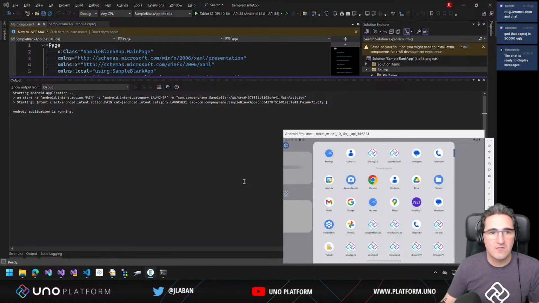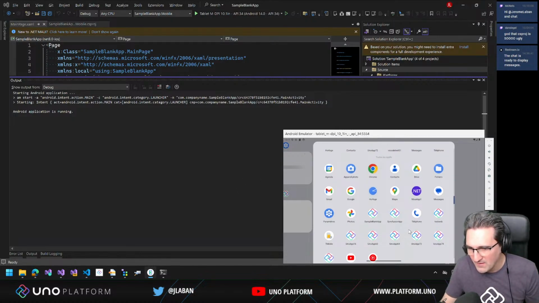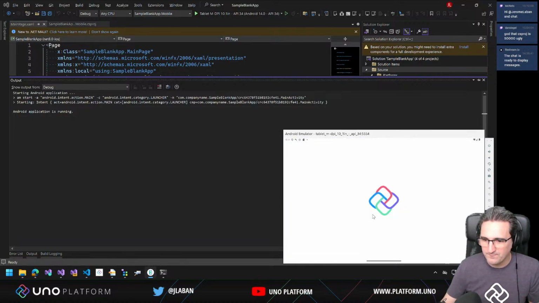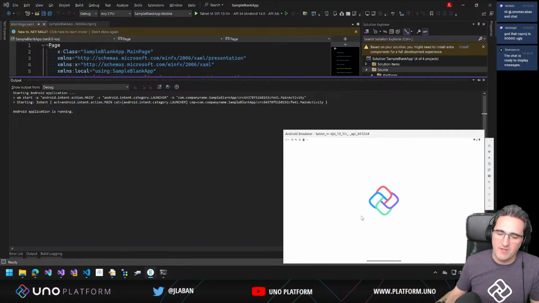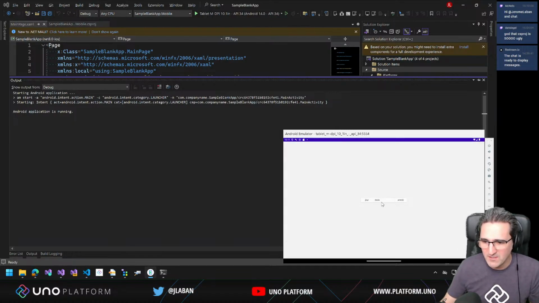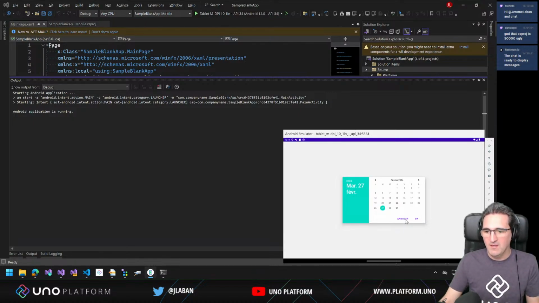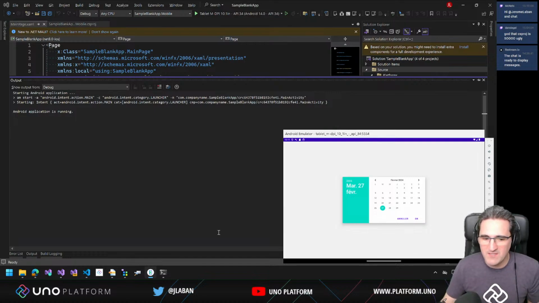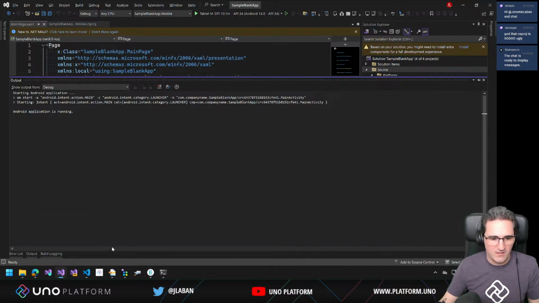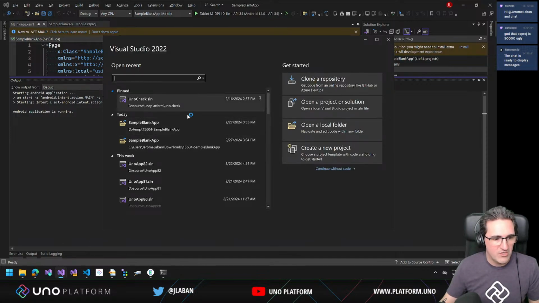So our application was called Sample Blank App. So that would be this one. Let's see if we get something localized. So the question here is, because we're using the native version of the pickers, what's the localization of this? So we can see that the localization is the right one. So it's really using the French localized version of the two buttons. So we don't have an issue with Android. So that would mean that this is an iOS specific issue. So we can go take a look at the sources for Uno and try to figure out if there's something that we can change there.